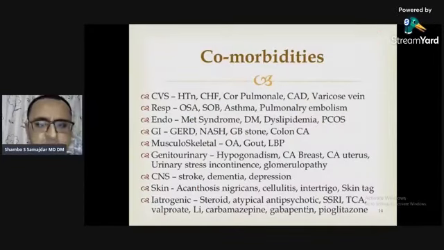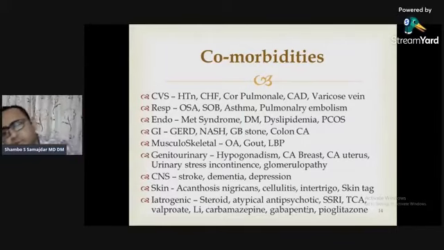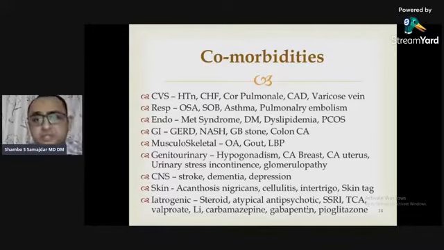Next, we need to also emphasize looking at the comorbidities. As we are talking about diabetes, metabolic syndrome is a very common comorbidity present with our obese patient, but we should not forget to look at other comorbidities also, whether the patient has any colon cancer or osteoarthritis, hypogonadism, or some depression. All these things we need to consider. And as a student of clinical pharmacology, it is also important to emphasize the iatrogenic causes of obesity. What are the drugs the patient is on which can aggravate this obesity? Whether deprescribing those drugs can help our patients to have less weight gain.